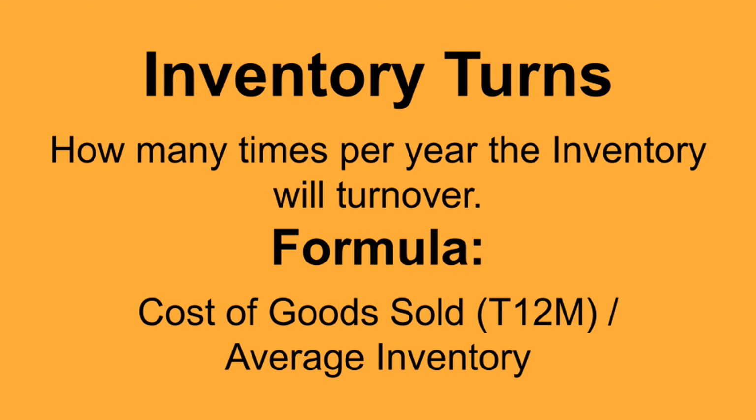Okay, the first one, inventory turns. Basically, you're looking at cost of goods sold over a 12-month or 1 year period divided by average inventory, the beginning of the period, the end of the period. You should always consider using the trailing 12 months as part of your formula. Don't try to annualize what has happened, what could happen. Use the trailing 12 months. It's much easier. Use the trailing 12 months. It will provide an accurate view of what is happening today.